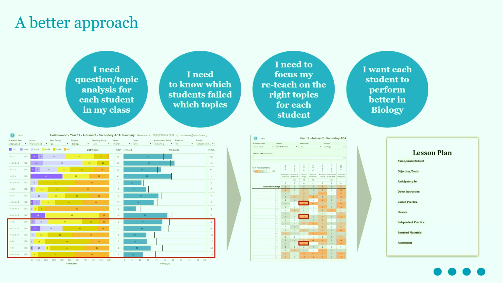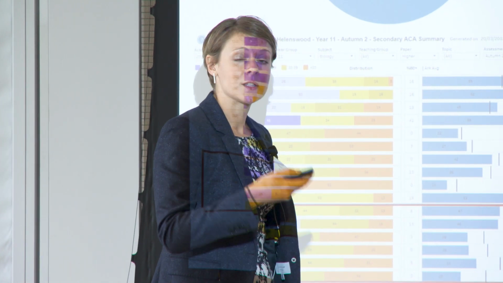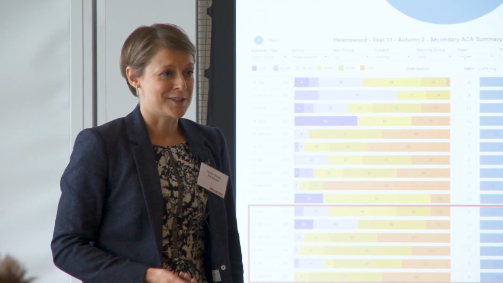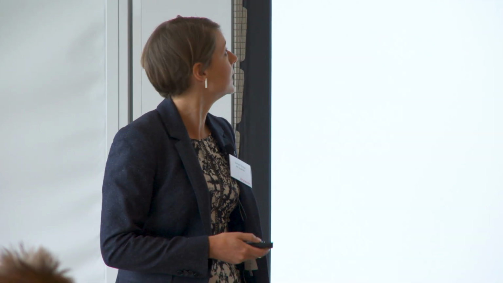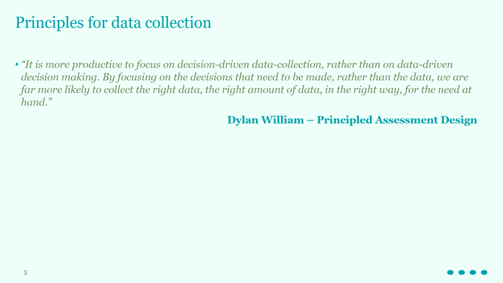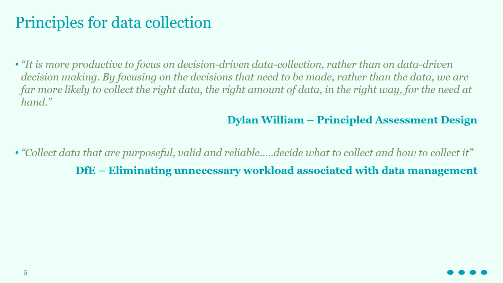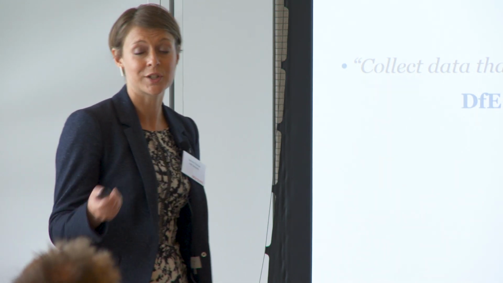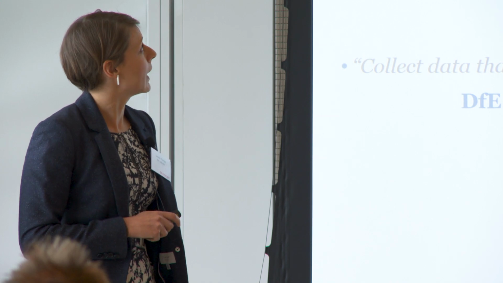Really importantly, we've tried to stop thinking, what data do we have, and start thinking, what data do we need? This is very much based around the work from Dylan Wiliam on what data to collect, and this notion of decision-driven data collection rather than data-driven decision-making. Obviously, the DfE are tackling this through some of the work that they've done on eliminating unnecessary workload. There are 4 papers, I think, on how to reduce workload in different areas, and I think they're just embarking on a new review of all of that work as well.